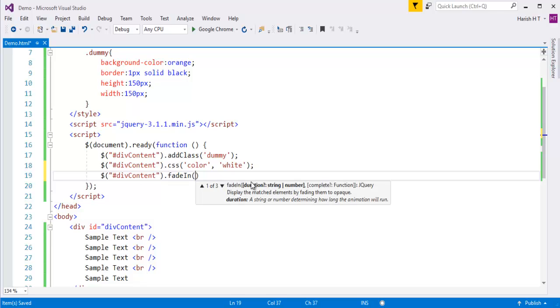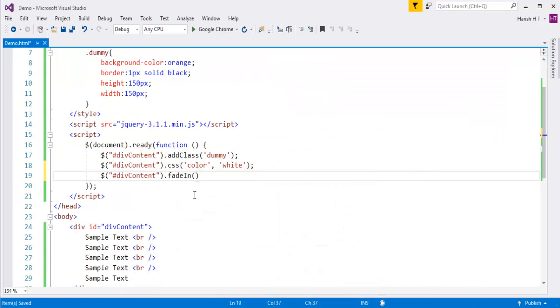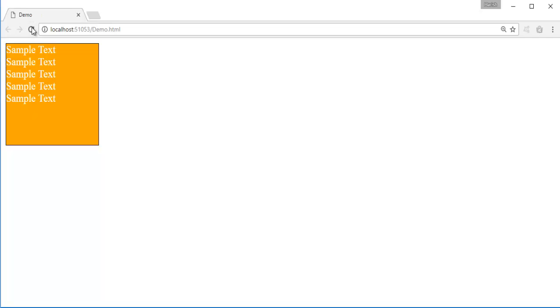This will take the duration, 1000 milliseconds. Let me do what I've specified in my example. It's slow, the fade in should happen in a slow manner. Let me remove this. Now let me go back and refresh. You can observe the fade in is happening slowly.